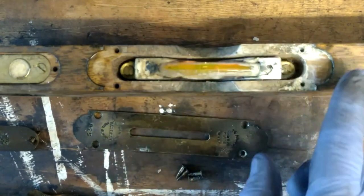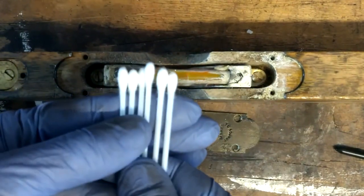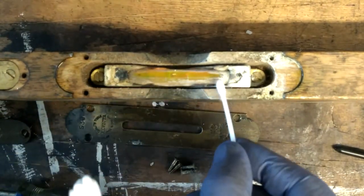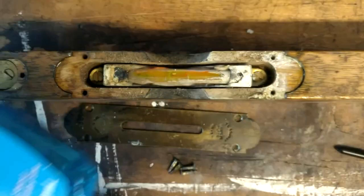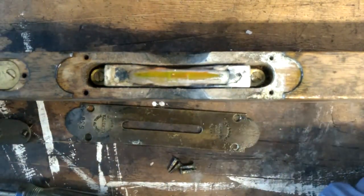Next step is now to start cleaning this up. And so what I'm going to try first is using cotton buds to be able to get into the edges there. And I'm just going to be using a glass cleaner, a non-petroleum based cleaner first. See how that goes.